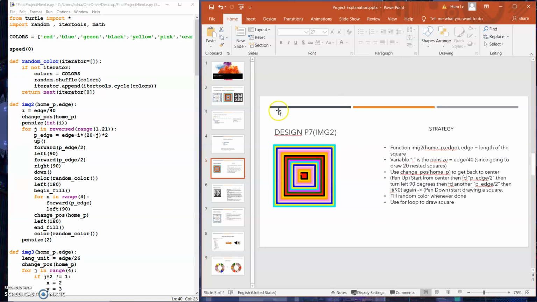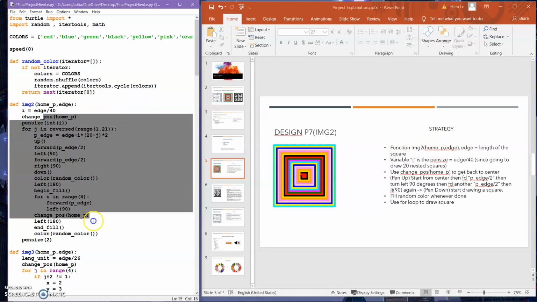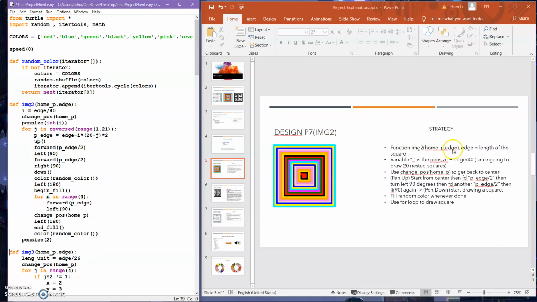Okay, so let's move on to the pattern P7, which I call image 2. This image 2 function has two parameters, which are home point and edge. Edge is the length of the square. The first variable I'm going to create is variable i, which is edge divided by 40.